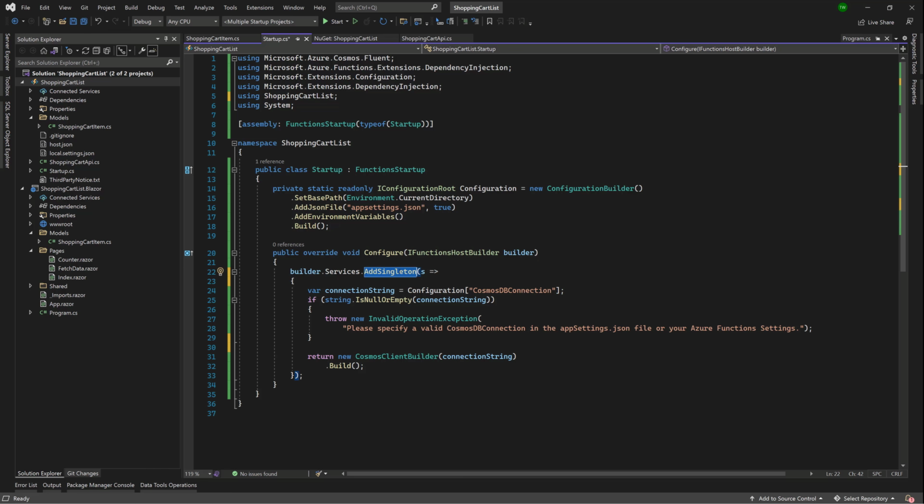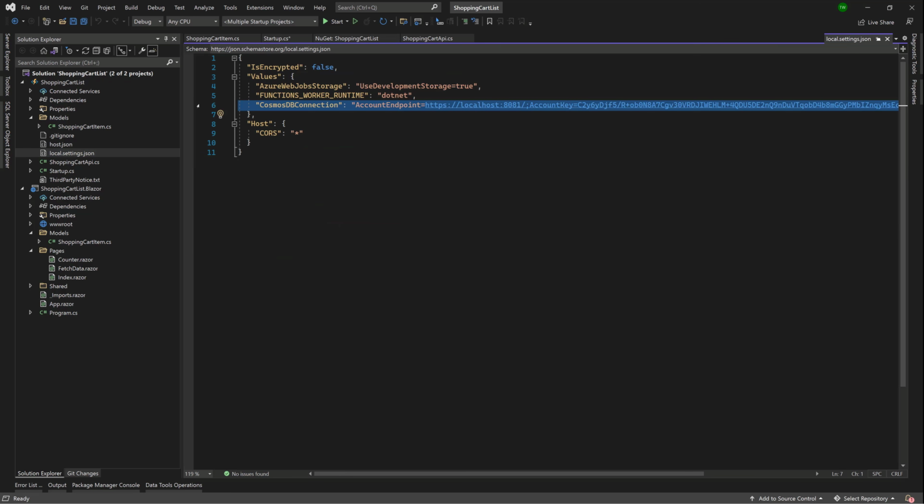So if you want to know more about dependency injection and how that works, you can check out my other courses, but I'm just going to go through with this now. So var connection string is equal to, and then it looks in the configuration, right? So remember, configuration compiled all of these elements, including our settings file. So we already have that settings file. Even though the name is different, it will contextually know where to find what. So we're saying configuration, get me the Cosmos DB connection, which is what we called it in our local settings file, right? So we looked at this already.